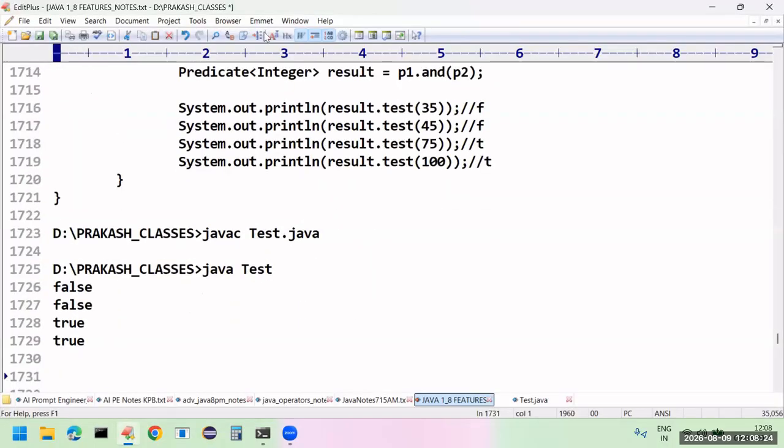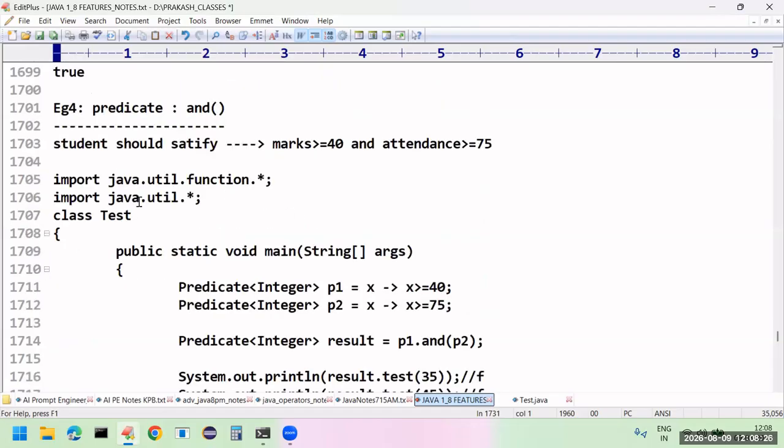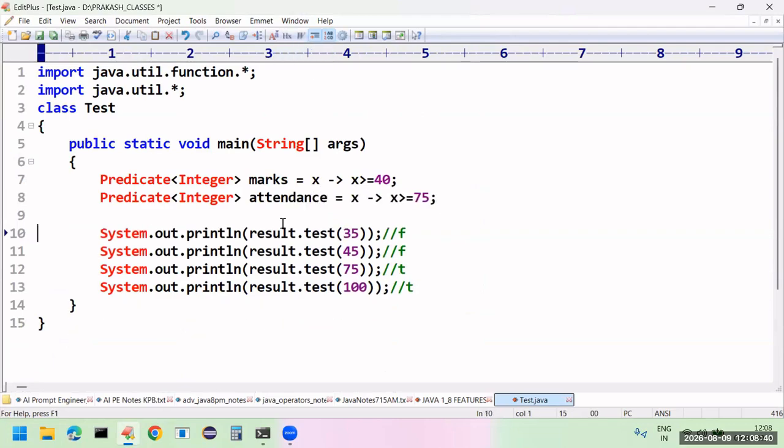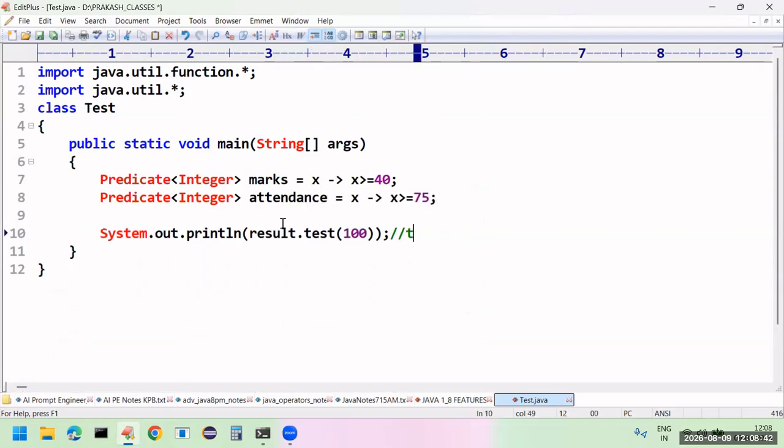Now let's come to our logic. Sir, this is nothing but my condition, right? Let me rewrite the program. What is the first predicate? Sir, it is related to the marks. What is the second predicate? It is related to the attendance. I don't want to define the third predicate. First I am going to take marks dot test of 45.